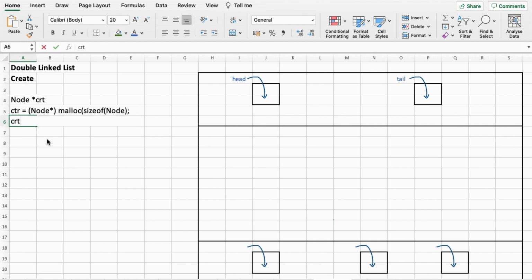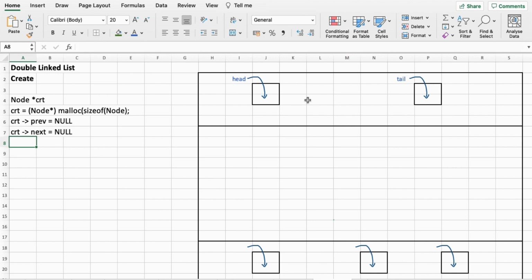Yes, sir. Initially, my CRT, right? This is the mistake I'm doing every time. I'm just making it a CRT. Okay. So now my CRT prev must be null initially, and CRT's next will be null. The basic thing that I need to do. Correct. Every time I create a node, I'll do this.